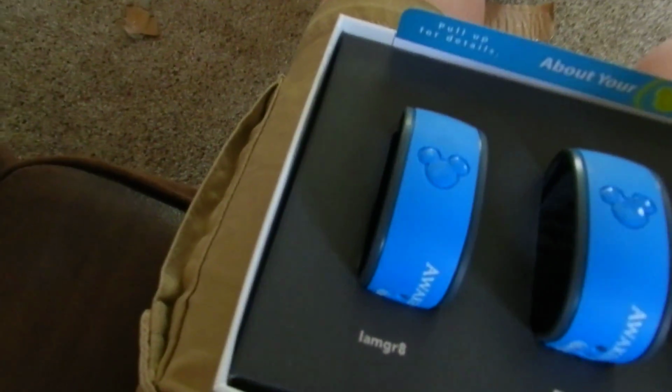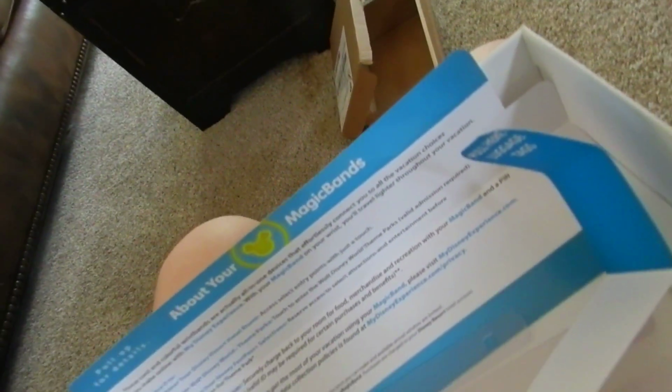Ooh, luggage tags. Trying to do this one-handed. Luggage tags. Congratulations on your new magic band. What's in here? These are so weird. These are luggage tags. It came in this like envelope. That is so weird but cool. Donald Duck.